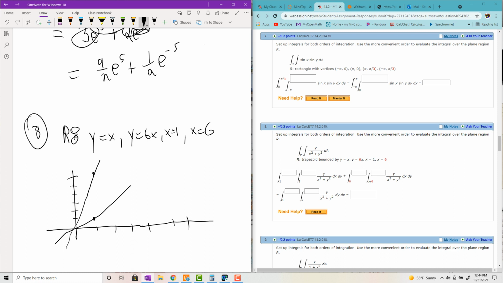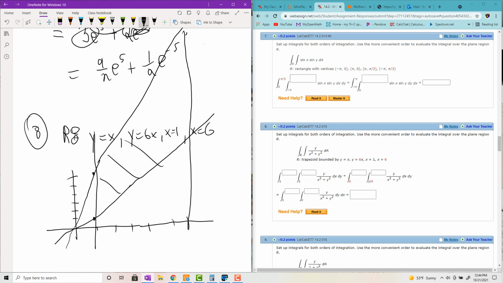And then I'm going from 1 to 6. And of course, I haven't given myself enough room to draw that. Somewhere up there. And then I have this vertical line at x equals 6 and a vertical line at x equals 1. So it's this region here that I'm super worried about. Unfortunately, to do that in the non-standard orientation, running up the flagpole, whoops, the dude has got a weird arm there.